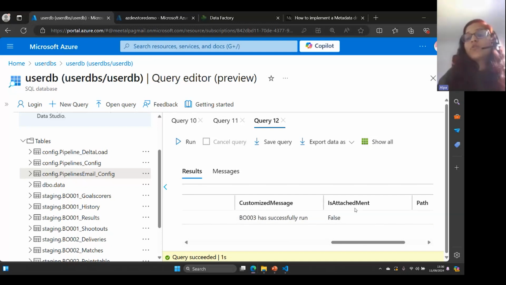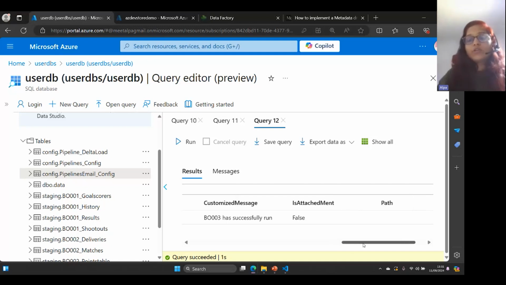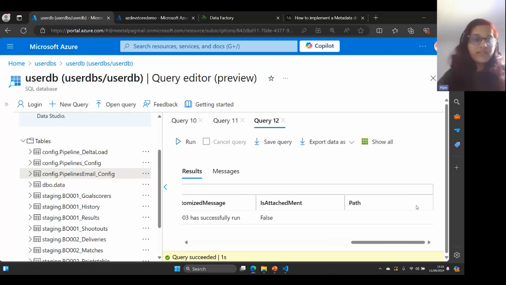And there is attachment or not. If there is an attachment, if here it is true, then where it should pick it from. So there is a path field as well. And if there is an error, then you can also add more information here. So these are the very basic information for that, but you can add more information here as well, like email titles, email body, and there are so many things.